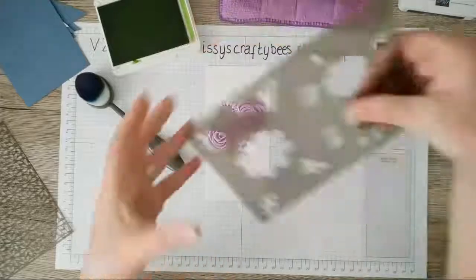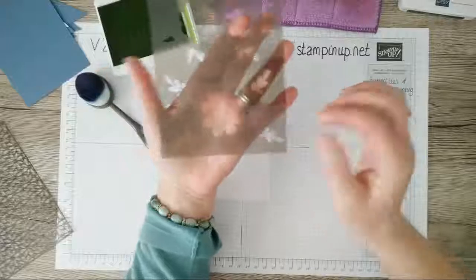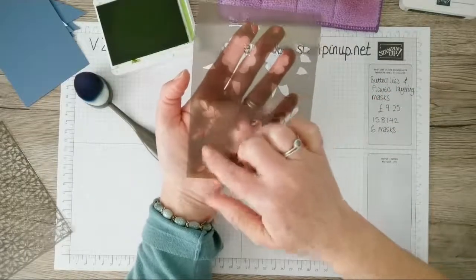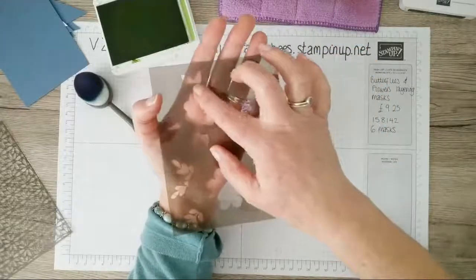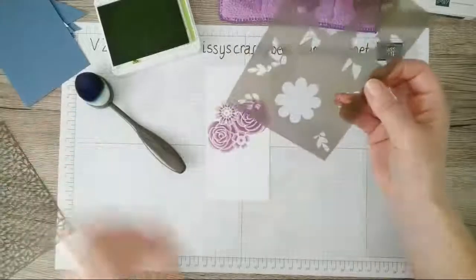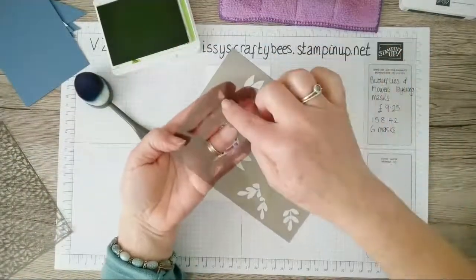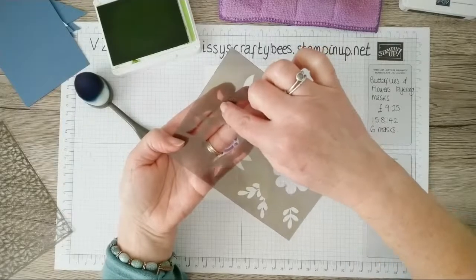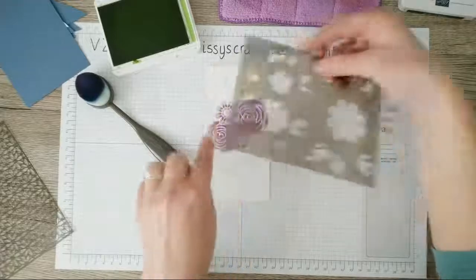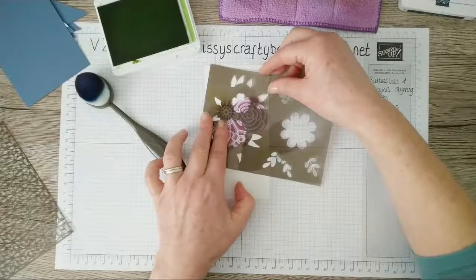Now this mask is really clever because we get several different types of leaves. We've got these, I don't know what you'd call them, more ferny type leaves, and then these single pointy leaves. And they're really quite clever. I'm going to show you why. I'm going to start with a pointy leaf, and I'm going to use this one, and it has a pointed bottom end. The reason it has a pointed bottom end is so it can fit between these open petals. So that's really quite clever.